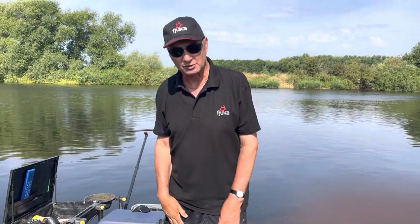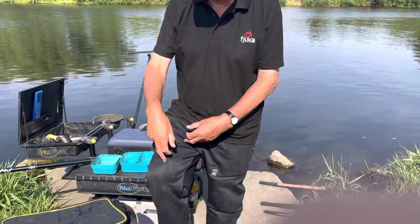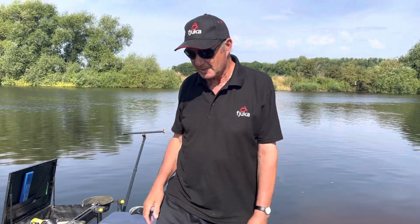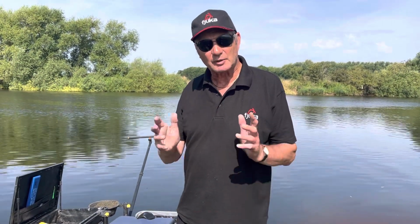And I always wear trousers when it's warm, because when I'm sat there I just get my legs burnt, and my little white legs don't like the sun. So I always wear trousers when it's a bit warm, but that's the way it goes. But more important than my legs is your bait. How do you look after your bait?